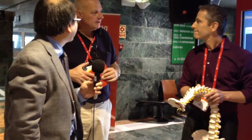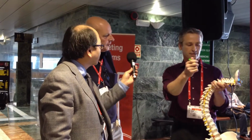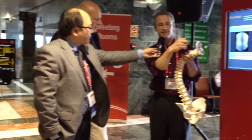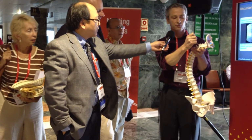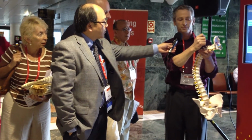How do you place the needle? Do you use loss of resistance? Yes, I do. Or do you use direct view? I put my needle at the lower edge of the C7 lamina, then I redirect my needle cephalad. There is not much room for the needle, so basically it slides from the upper edge of the lamina into the epidural space.